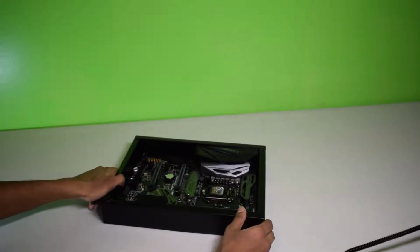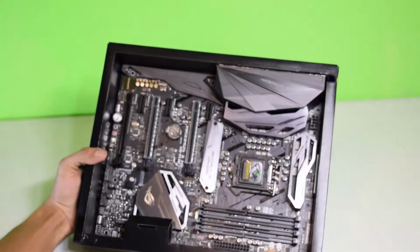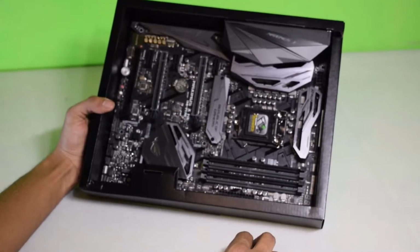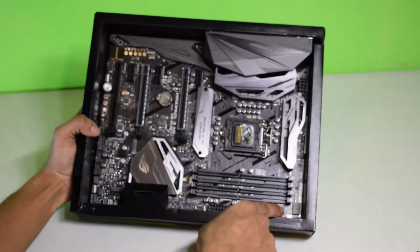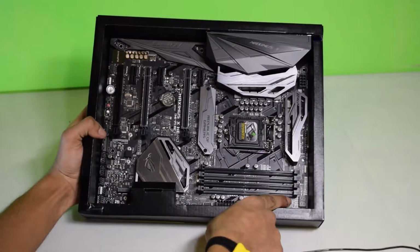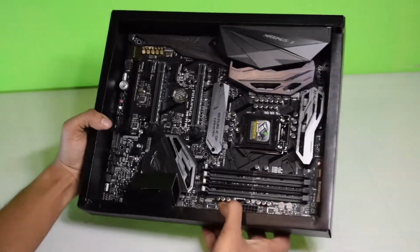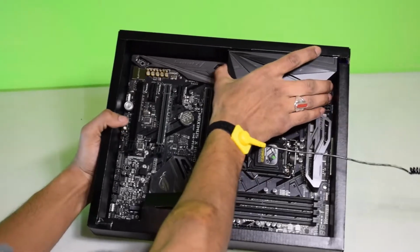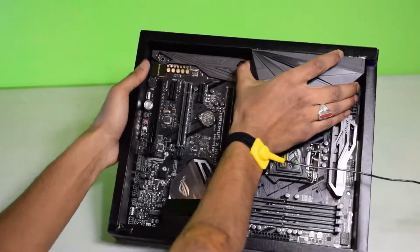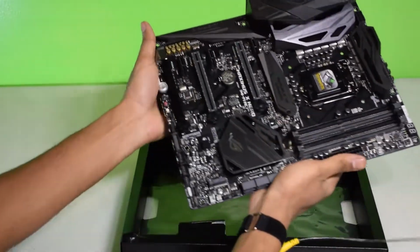Are we in frame? Yeah, we're in frame. Just make sure you guys can see. So, as you guys can see, the motherboard looks gorgeous. I think, if I'm not wrong, is that a temperature thing? No, that's just for testing, post testing. Okay. And let's pull this baby out. The only way I know to pull it out is this way, because that's how I saw it get pulled out.